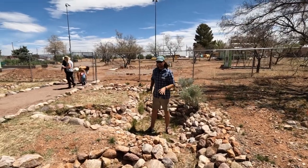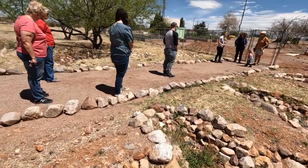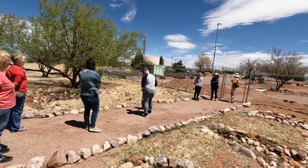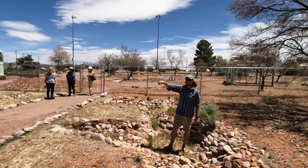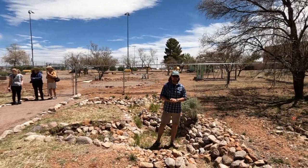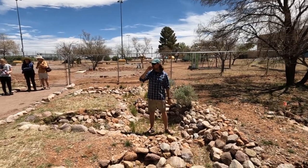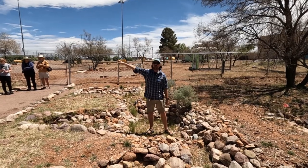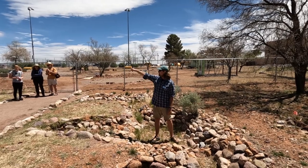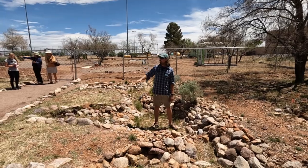Water then comes into these three basins. It eventually goes underneath Alex's feet into the next basins over here. And then around the corner past that elderberry, you can see what an elderberry looks like over there. It's flowering. And into the final basin in Veterans Park, that's where we're going to harvest the rest of the rainwater. We talked about half an inch of rain being harvested in this area. So in a peak event, anything more than half an inch of rain is going into the park. We're planting 40 more trees in the park with the rain that comes out of here and the water that comes out of that tower over there too. So in the future, we're going to have a big park over there as well.